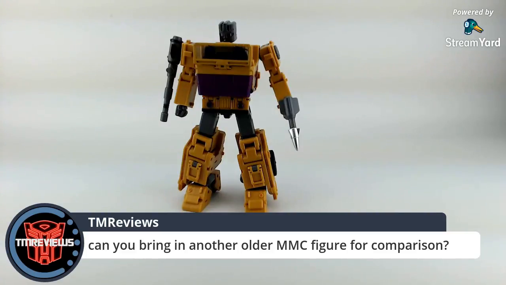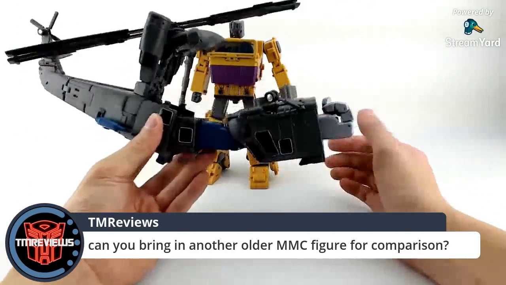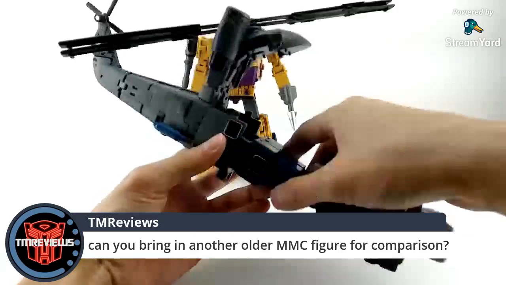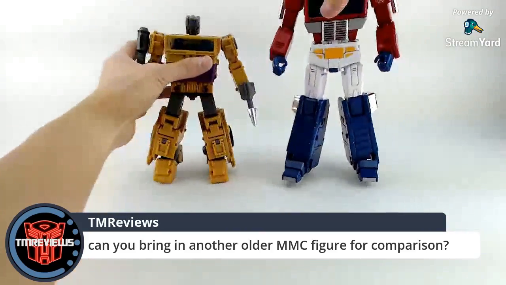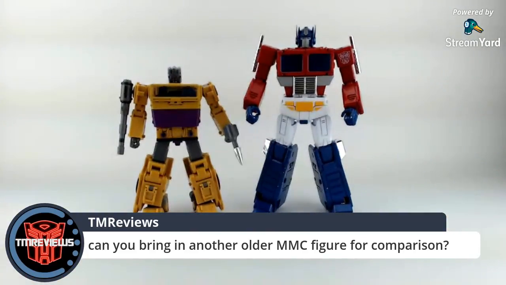So TM wants me to bring in another figure from MMC to compare. Both Vortex and Onslaught are currently in random modes right now because I was talking with Alex beforehand about different aspects. So neither of them are actually in any kind of mode to be shown off. But I'll actually show him off next to at least MP44, sorry, MP44. So you can kind of get a height comparison. I don't know if that helps. I also have MP10 if that helps, actually. Here, let me grab MP10 while Alex answers some more questions.